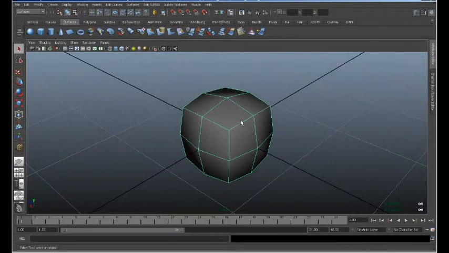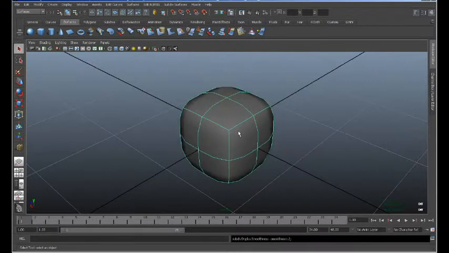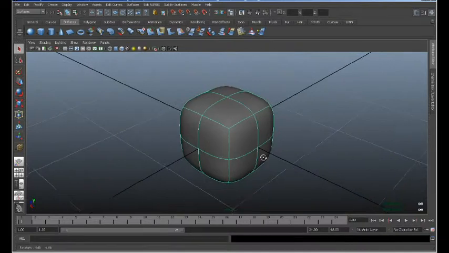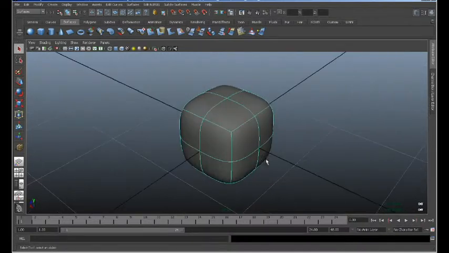And like the polygonal cube, you can increase the appearance of the resolution here in the viewport by using the 1, 2, and 3 keys. This is the lowest resolution. 2 will begin to smooth that out, and 3 is the highest resolution for that subdivision surface, the cube.